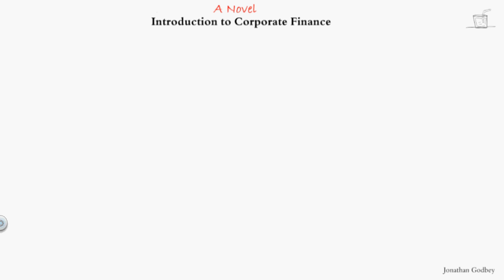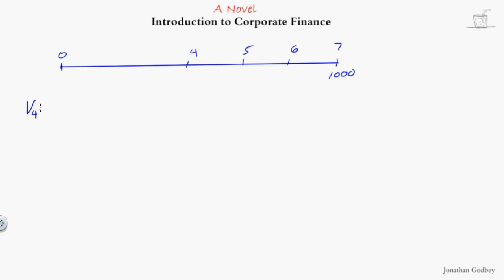So what we've done so far is we had some cash flow in the future, and let's say we're going to have year 4, 5, 6, and 7, and I say, look, $1,000, this is today. So you get $1,000 in year 7, how much is it worth today? That's kind of the question we've been prepared to answer. What I want you to be able to answer now is, what if the question said, what is the value in year 4? So I tell you something like this: you're going to make a deposit into an account 4 years from today, and at year 7 you need to have $1,000 in that account, and your interest rate is 10%. How do you do that?